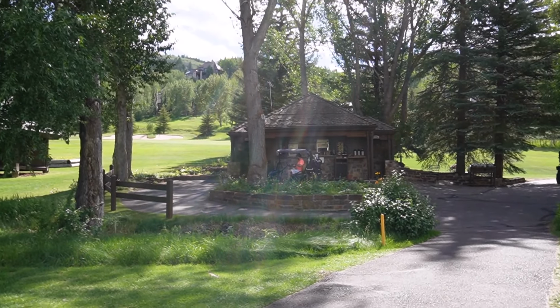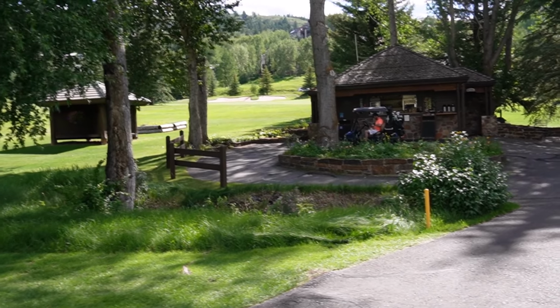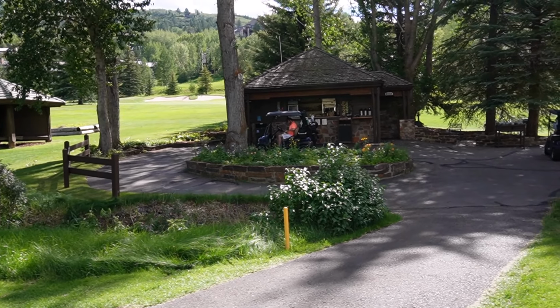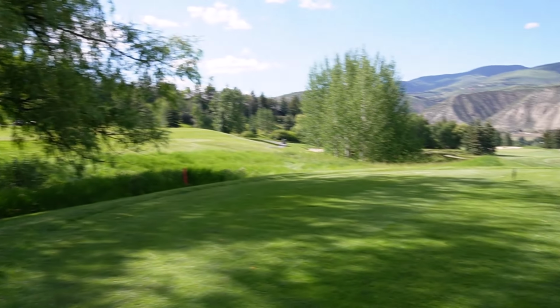All right, ladies and gents, here we are heading off to the 6th hole, and it's the number 9 handicap on this course. Another par 4, playing at only 330 yards for us and tipping out at 389. And finally, probably the first hole that you want to miss to the right.